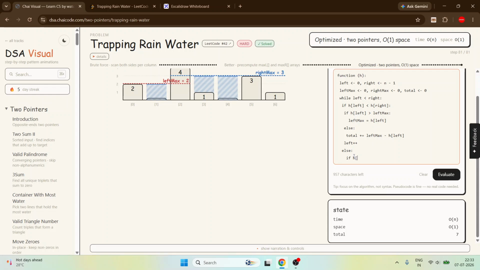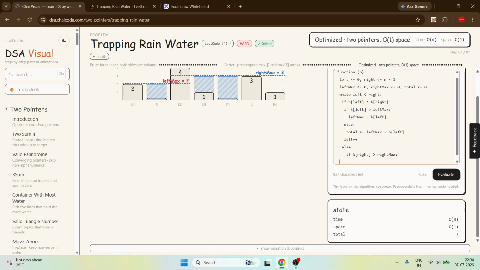If h of right is greater than the right max, then update the right max. That means right max equal to h of right.